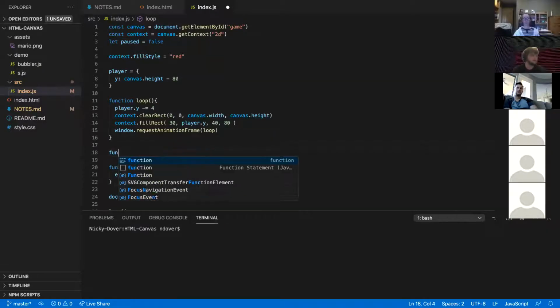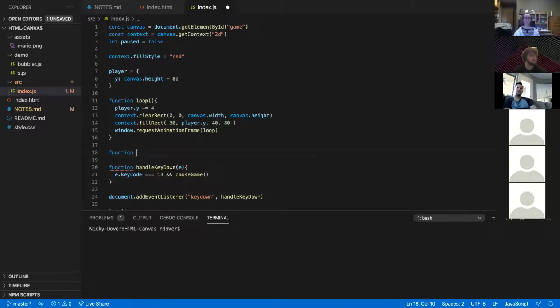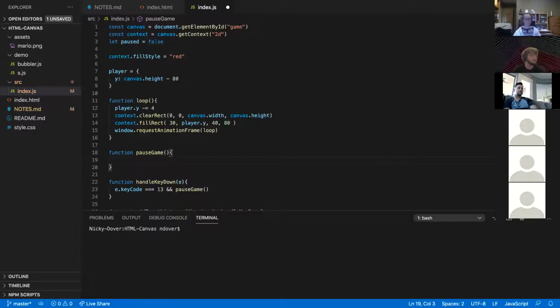For now, let's just make that function. pauseGame will do the following: paused equals whatever pause wasn't. Let's toggle pause. If pause was false, let's make it true. If pause is true, let's make it false.